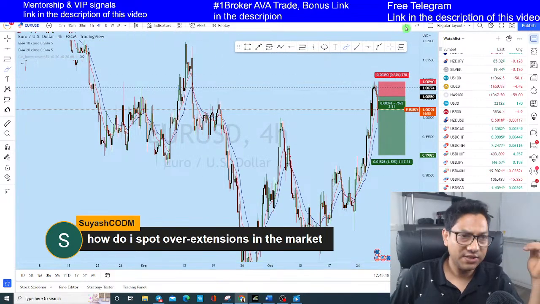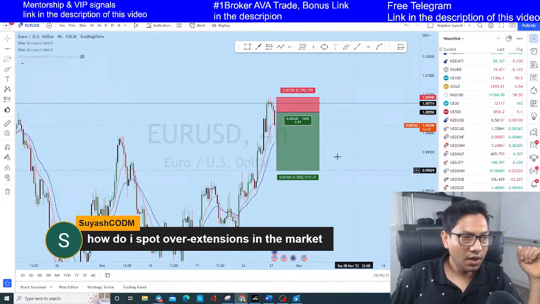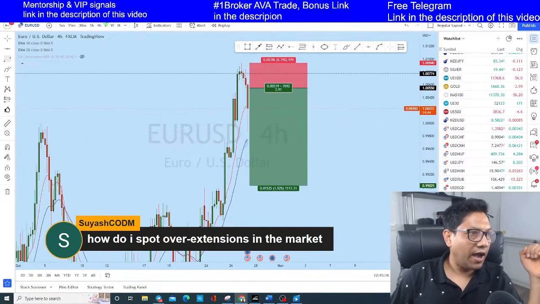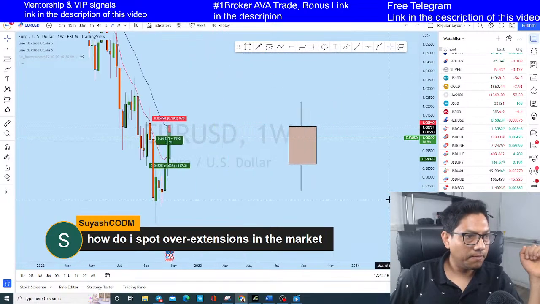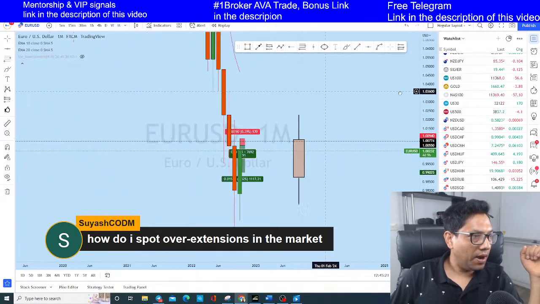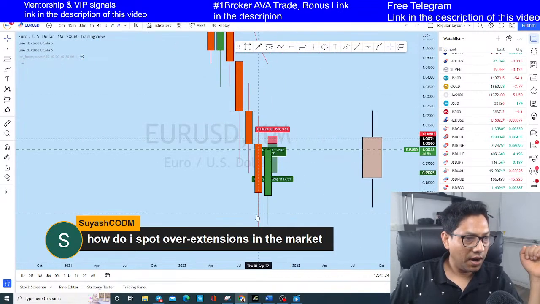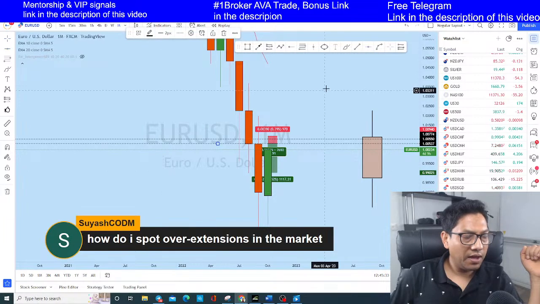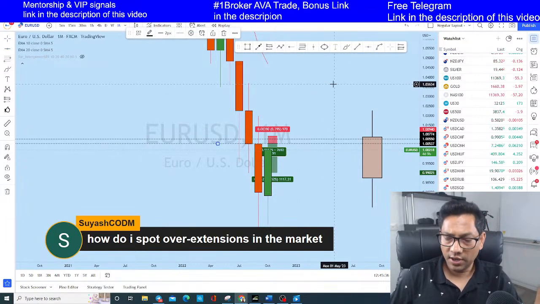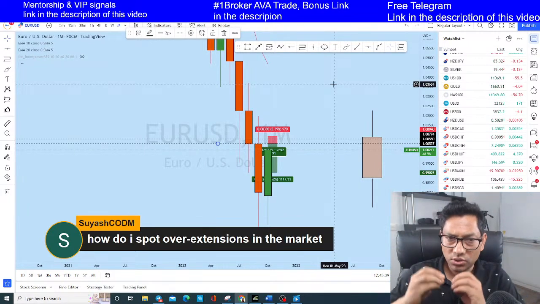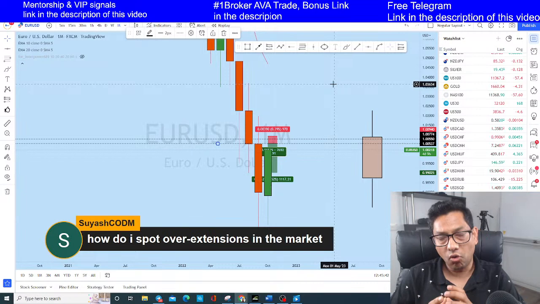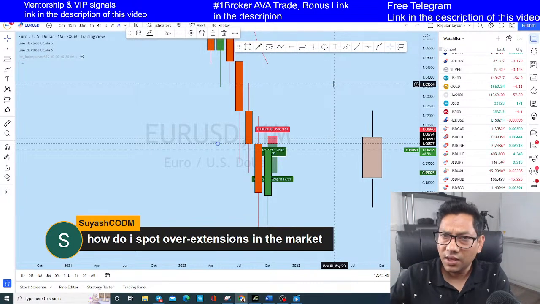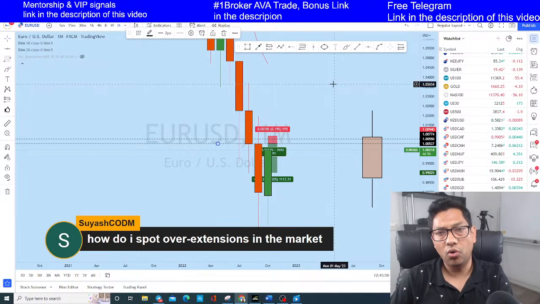Now you might say, how high is high? That's a very good question. In that case, you need to look at the higher time frame. Look at the monthly. When you look at the monthly, you see it very clearly. The previous monthly middle is here, and this is the monthly opening and closing. Now to summarize, when you see a market overextended to a monthly or weekly closing, opening, high, or low, that is an overextension.